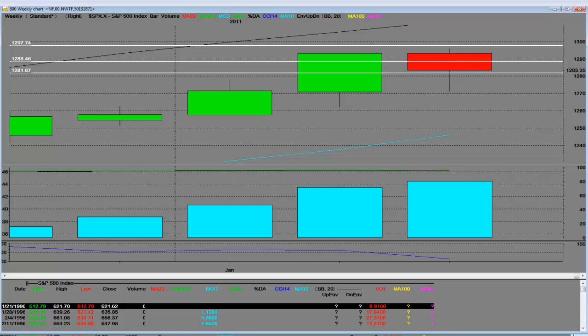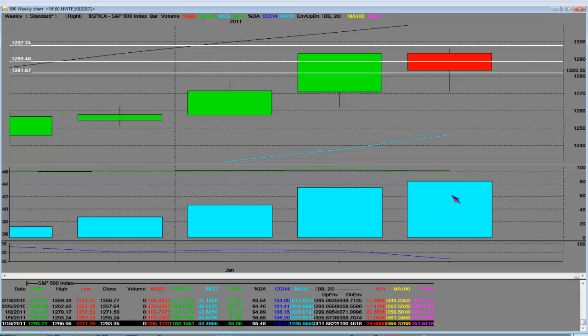We've been talking forever that the standard public indicators, such as the MACD at 44, that's at an all-time high. We talked about the fact that the percent DS was at 97. We've had high readings up here where markets have corrections and markets have pullbacks. We're going to be watching the S&P reversal.